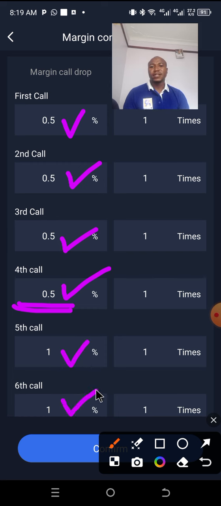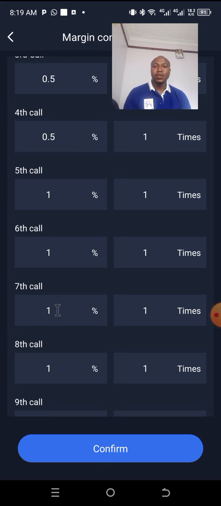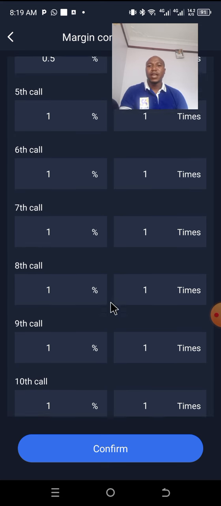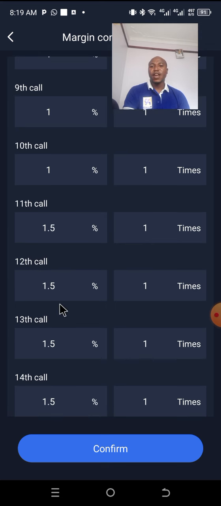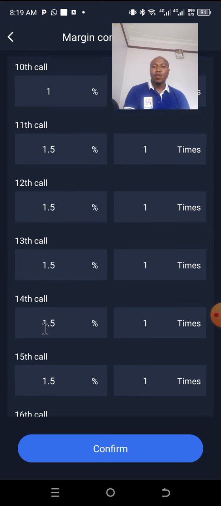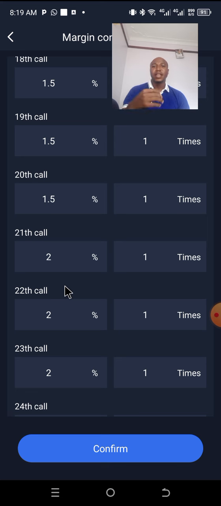Fifth call, sixth call, 1% drop. Are we following? Then on seventh, you can see as well, I used 1% drop. As I'm dropping down, I'll start increasing. You can see on 11th call, I used 1.5. As the market is dropping, I'm increasing.